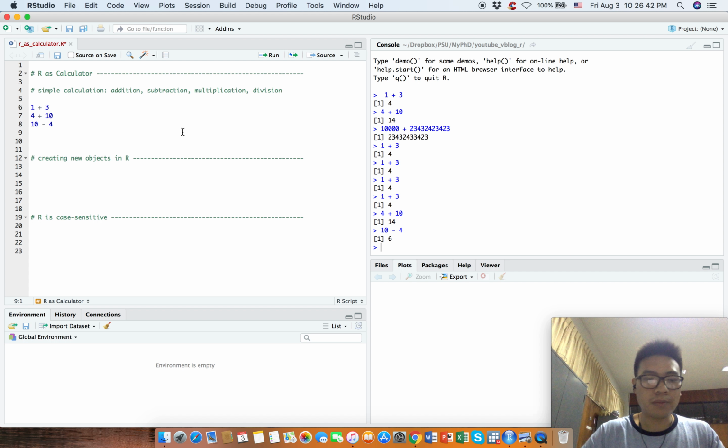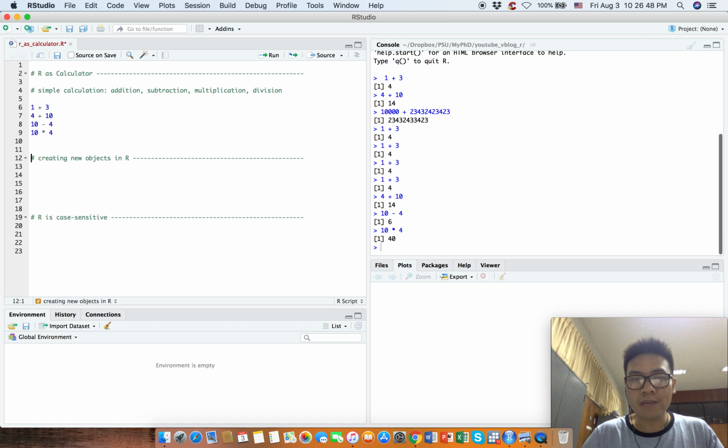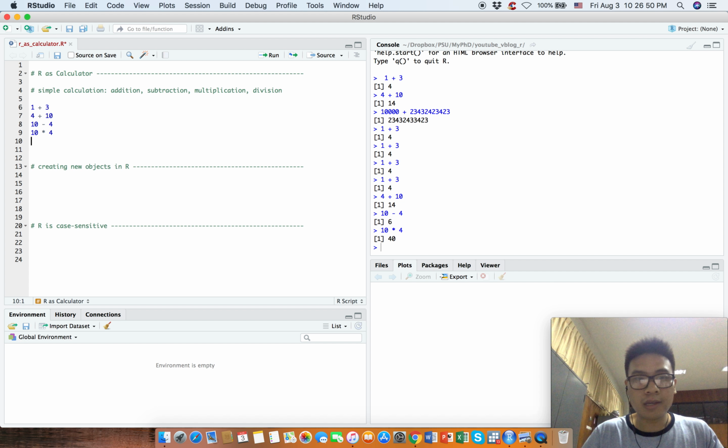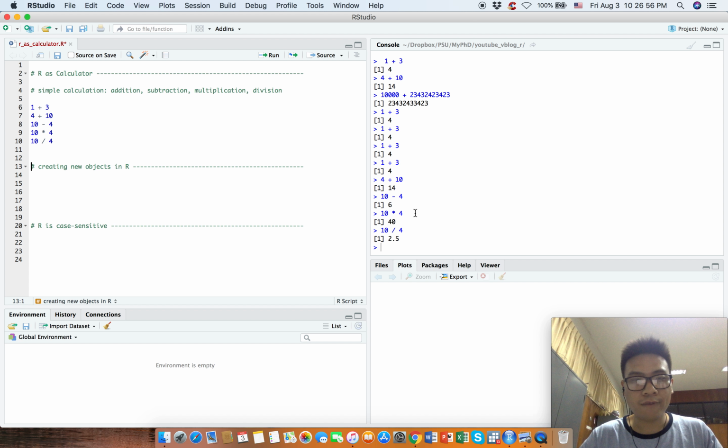Now multiplication: 10 multiplied by 4 gives you 40. Now 10 divided by 4 gives you 2.5. So these are simple calculations. You can try other numbers. These are basic simple calculations.